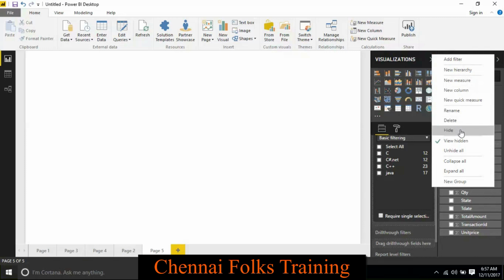If you want to hide a few columns instead of hiding a complete table, you can hide them. What is the need of hiding a column? As part of the data retrieval process or data modeling, we create relationships on the basis of ID columns, not on the basis of name columns. Or, as part of your fact table creation, we get the data along with the IDs.